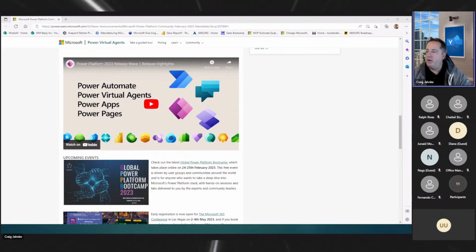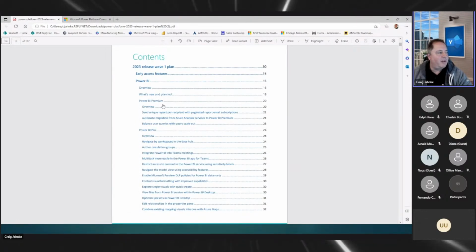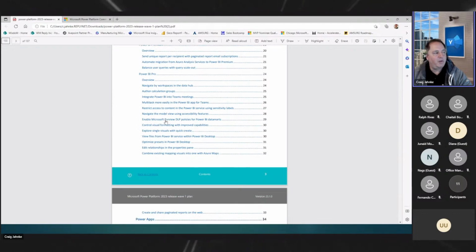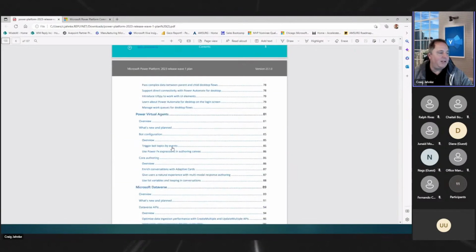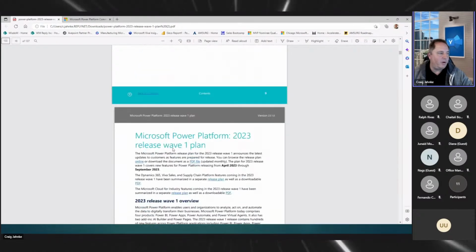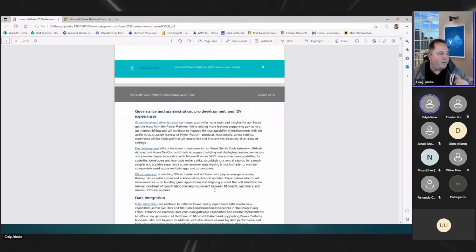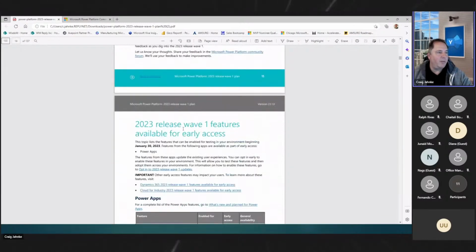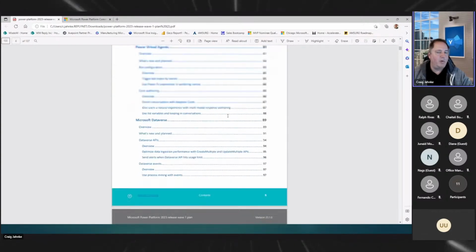And then one of the last things I'm going to put in here is a link to this PDF. It describes everything in the release plan. So if you wanted to see everything that's going to be coming out in detail, it starts out with Power BI, and we've got all of these things that Microsoft plans on putting out. We're going to cover these probably at a later date or as they happen, but you can see them in detail. It's 100 and what do we say, Ralph? 135 pages. So a lot more than we can cover in one day, but really good information about when things are coming out. It might be features that you need, or features you didn't know about, but a really good document.